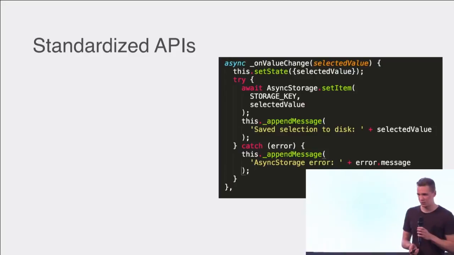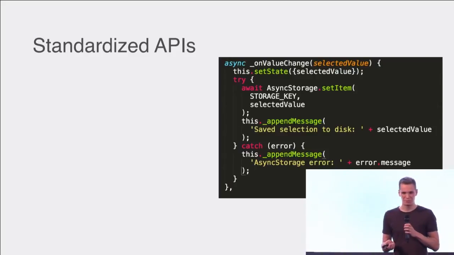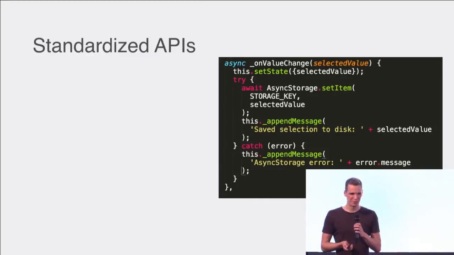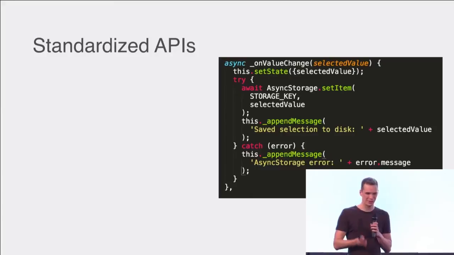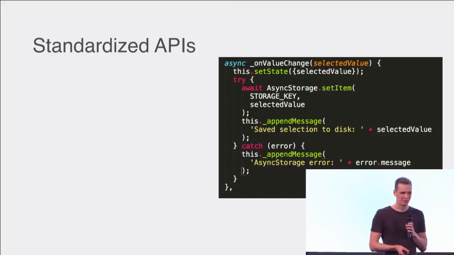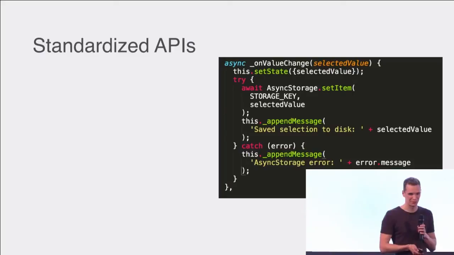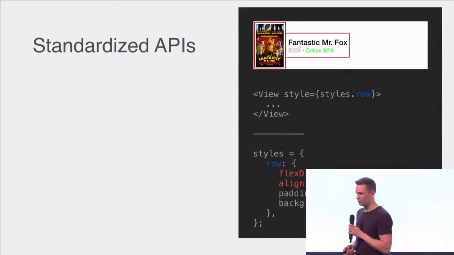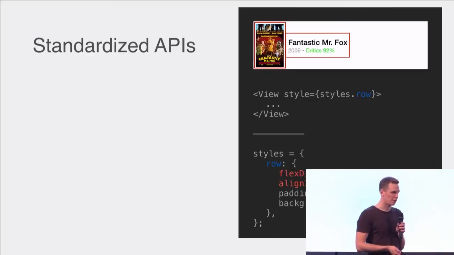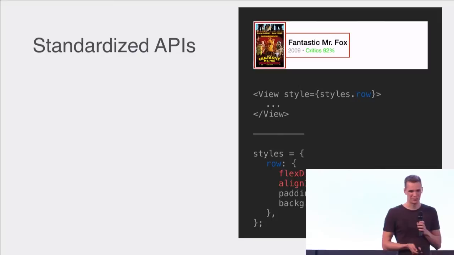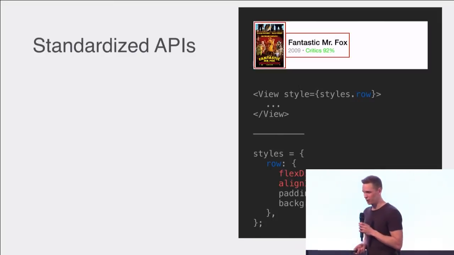A big thing for me personally about React Native is that APIs are consistent across platforms. I don't know how many of you can build native apps for both Android and iOS in Objective-C. I can't do it. It's too much work to learn all of that. With React Native, you only need to learn once how to make network requests or how to write something to disk, right? The same thing with layout. Layout is done using Flexbox, as you probably know. It's also a model that you're already familiar with from the web. And I really like it. I like it better than the Android one, but don't tell anyone.